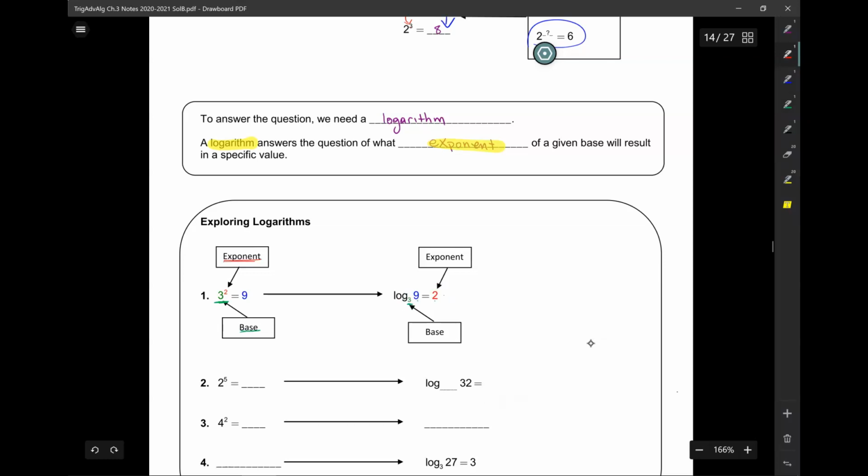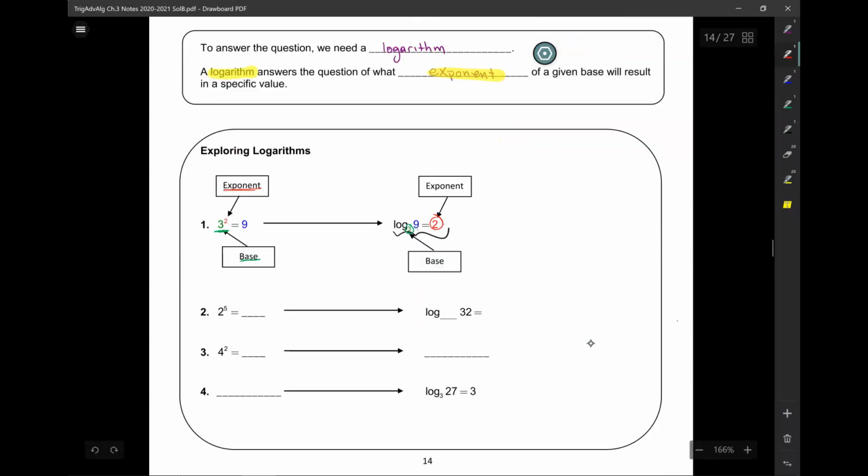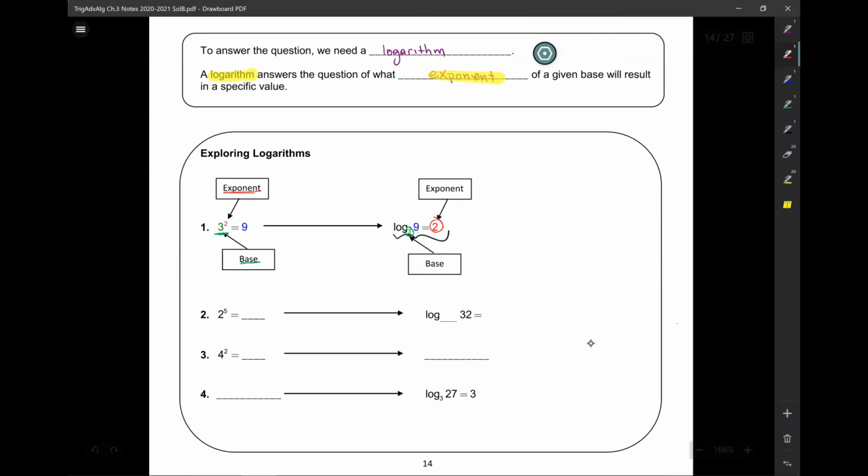Okay, so what is this statement telling me here? When I see this on a billboard, if I'm walking down the street and this is all that it says on there, in my mind, I'm like, oh, somebody's trying to tell me that 3 to the power of 2 is 9. So it's exactly the same statement, okay?